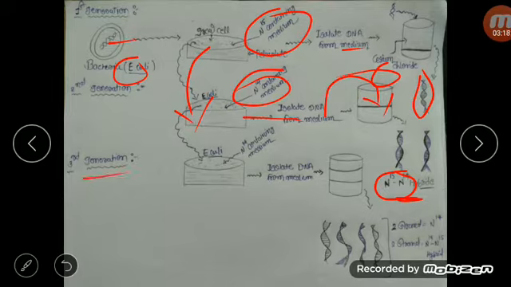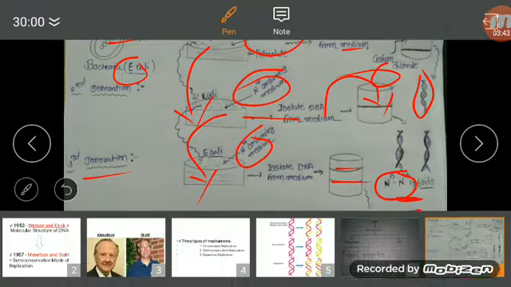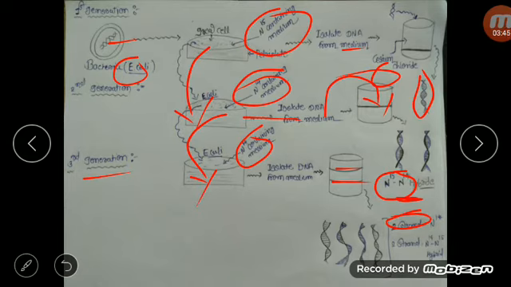Then for the third generation, E. coli from the second generation bacteria is used. It is mixed in N14 containing medium, DNA is isolated from this medium, and then it gives particular bands. It gives different types of bands, different types of DNA. Two strands are N14 because they come from second generation bacteria in N14 containing medium. Then two strands are made up of N14 and N15 hybrid strands of DNA.